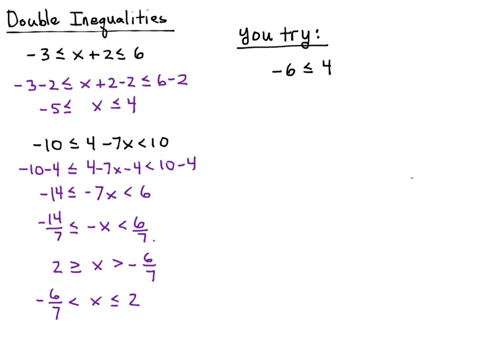Let's say we were at this step where we have negative 14 is less than or equal to negative 7x, which is less than 6. Now, if you divide through by negative 7, what you get is these values, but you have to decide where these go. Since you're dividing by a negative number, these go this way, like that. And so 14/7 with a double negative just makes 2 is greater than or equal to x, which is greater than negative 6/7, and we're at the same place.